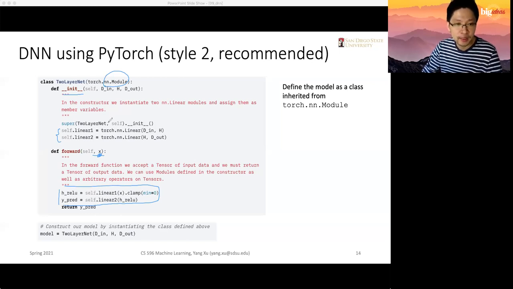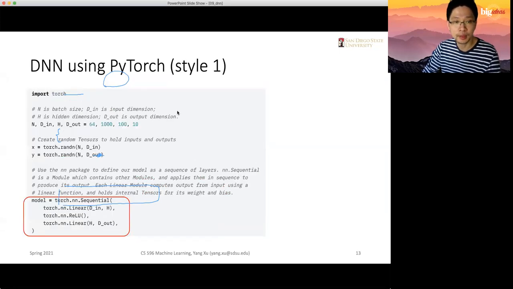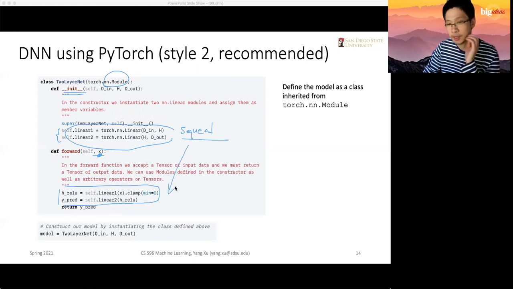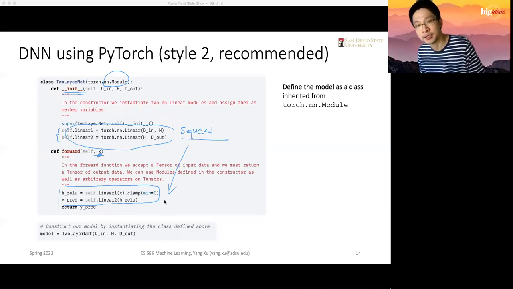And one more thing is that the previous method, style 1, where we use sequential, right? We can actually apply the sequential within the initialize function. We can define a model using a sequential within the body of the initialize, and we call this sequential module within the forward, which is totally acceptable.